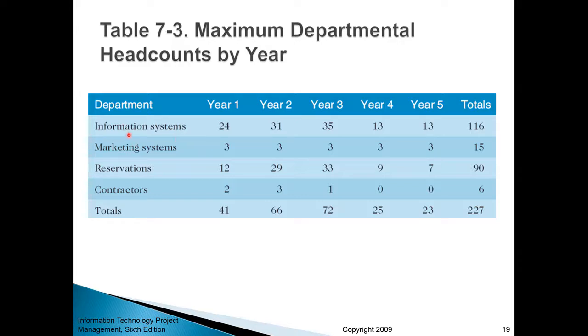A good starting point would be headcount for the years when the project will be carried out. So here you will say that in year one, when the project is initiated and planned, we need 24 people. Then when we go into execution in year 2 and year 3, we need to increase our headcount to 31 and then to 35 people. And then when we go into operations or maintenance, we only need a team of 13 people to maintain and manage the operations. If you think about it this way, it's a good starting point, because as I said before, labor accounts for a large portion of the total budget.